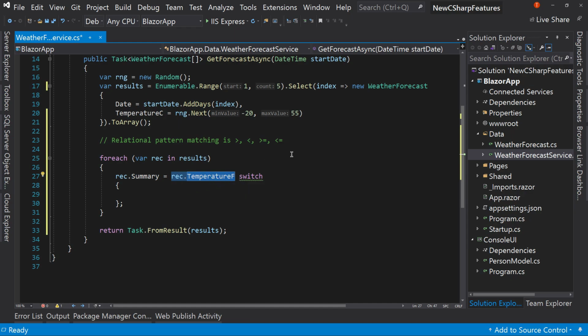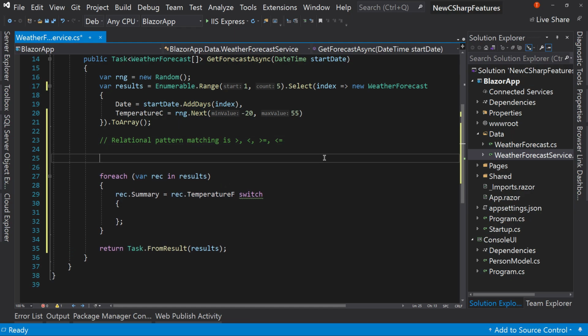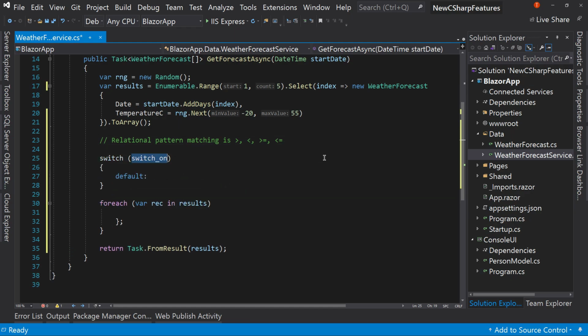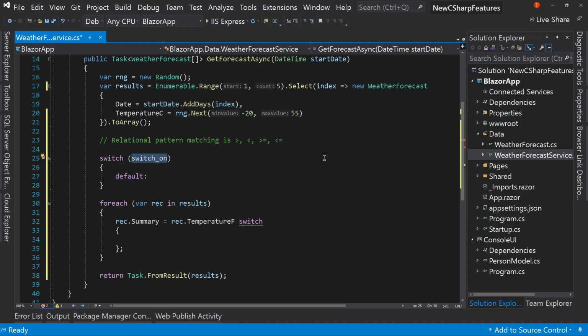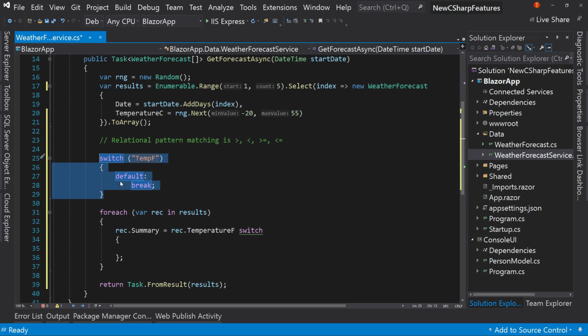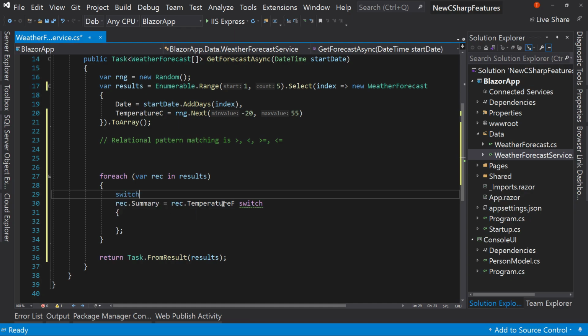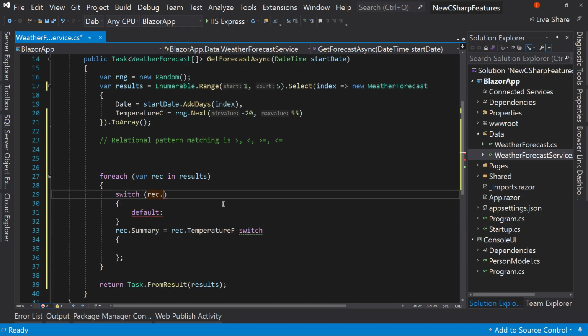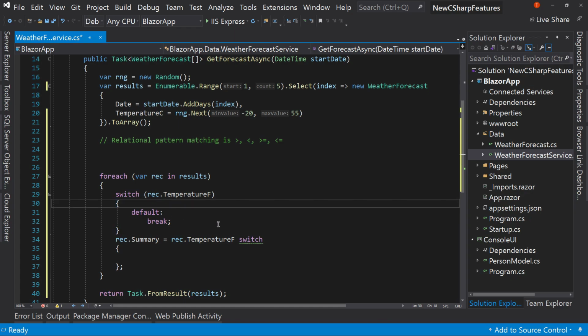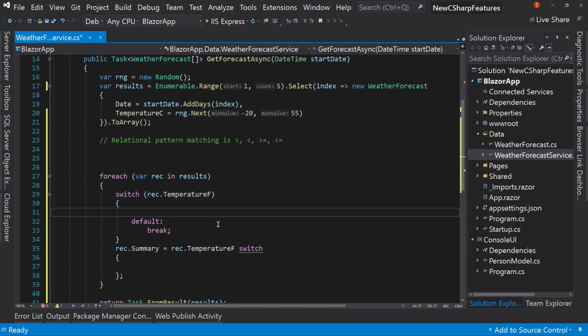So another way of saying this would be if I said switch on, let's just say that it was temp Fahrenheit. I can't, well, here. Let's get rid of that. Let's do it right. If I were to say switch on rec.temperature degrees Fahrenheit, and then I said, let's just say that it's 0, case 0, oops.